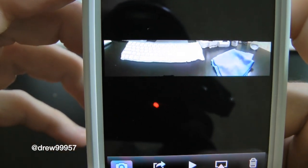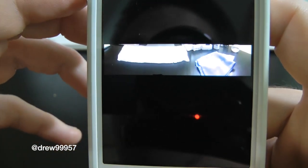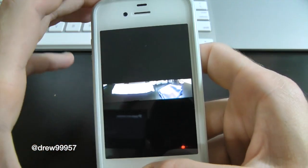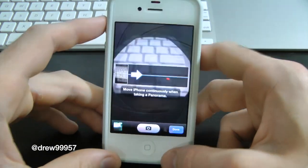You can see there I kind of messed up. I will actually put this inside the video so you guys can see it in full person. But again, you definitely want to make sure you keep this sturdy and steady, because if you don't, it will mess up and you'll have to redo it again. So let's do this one more time here.